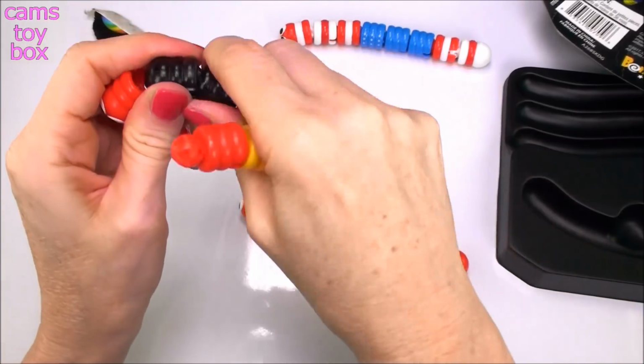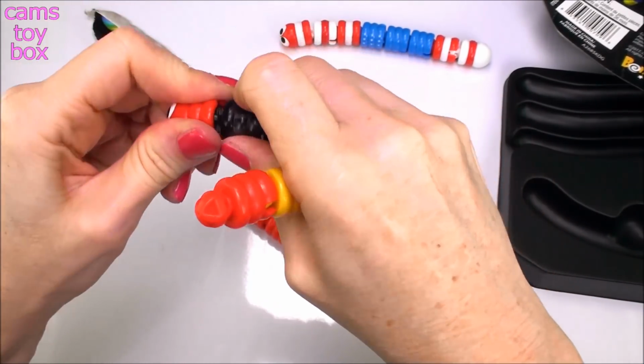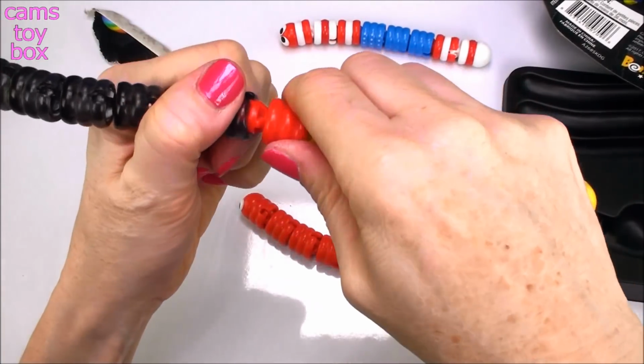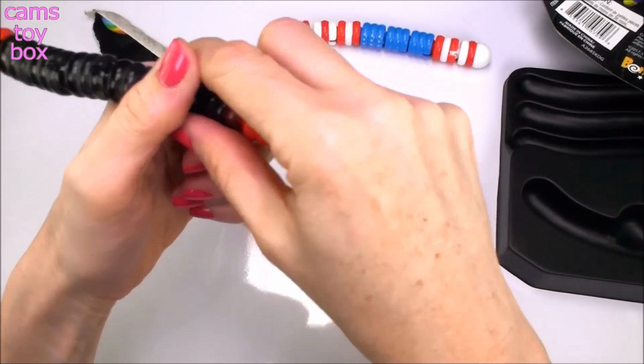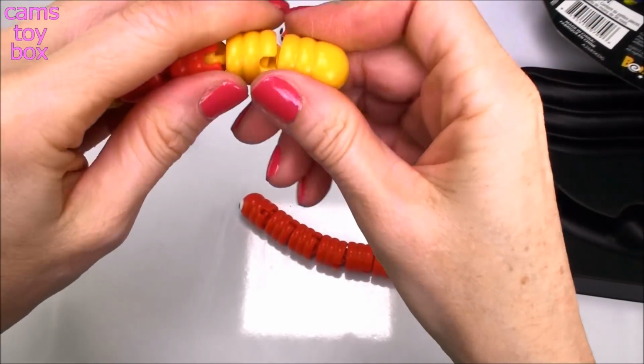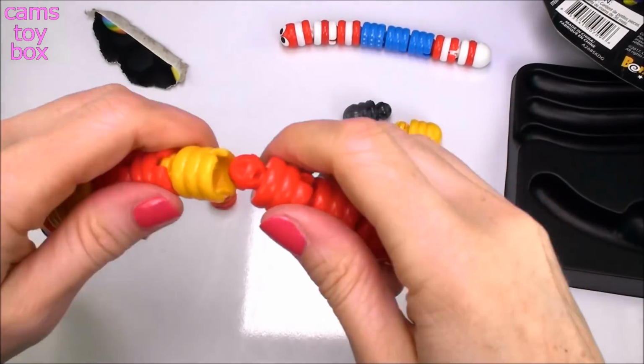Let's see, that's a head. So we can only give him one head, right? Okay, and then you take off, I guess, the tail off of this one, and you could pop it on like that, and then I got to take this one's tail off and take this one's head off. It's like I'm putting his head up his butt.